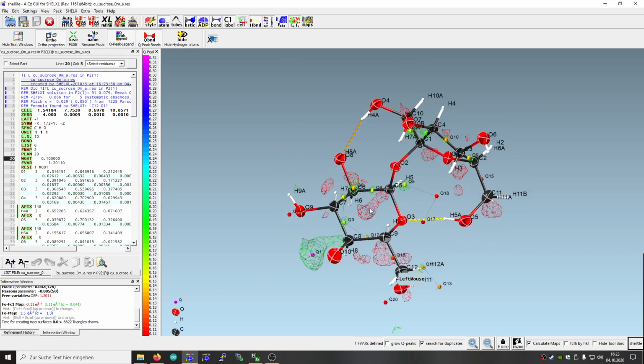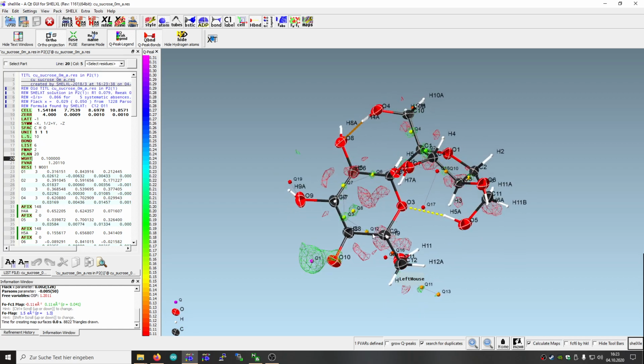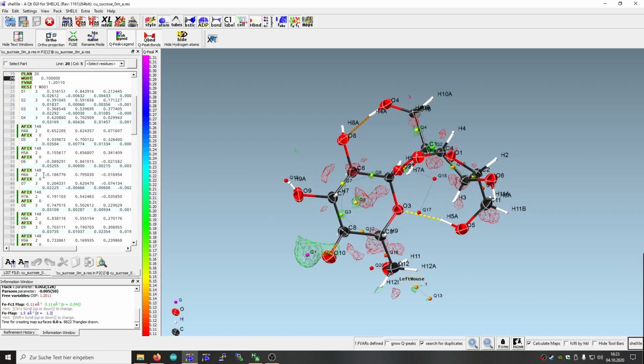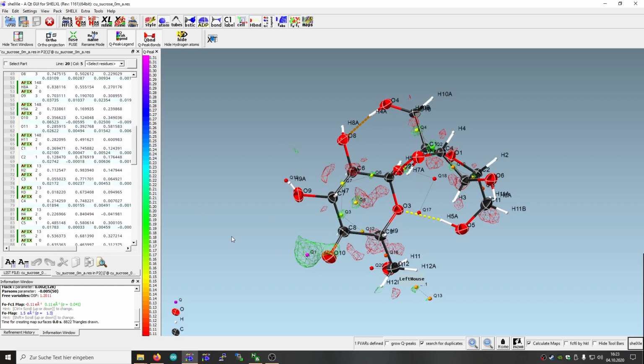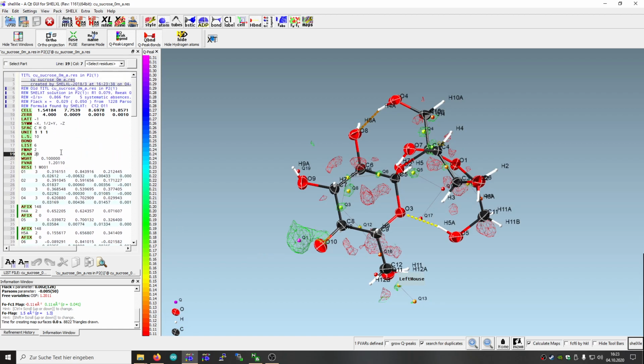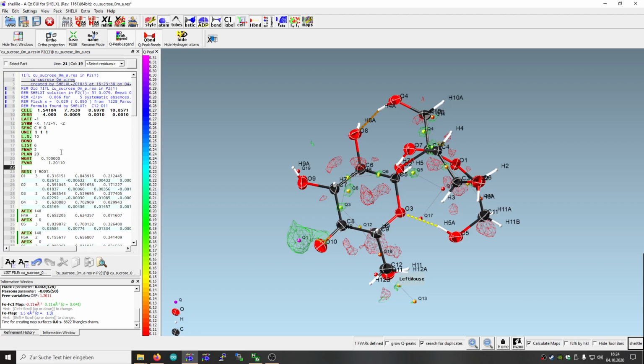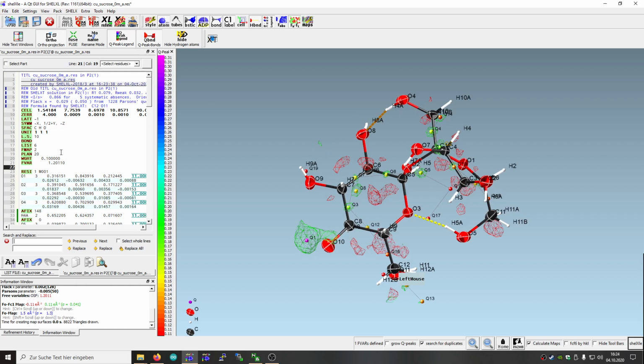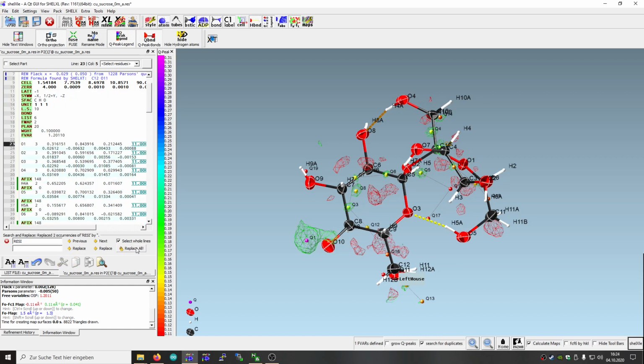Oops, why did that not work? I don't know. Let's repeat that. Should have worked because of the resi, so we don't need the resi here. So let's remove that resi thing. Resi, select whole lines, and we replace them. So there's no resi left. So let's do that again.